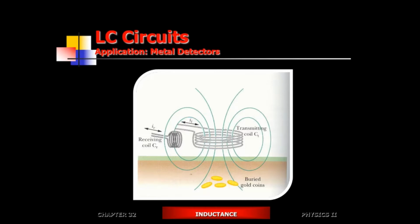And eddy currents will obviously, if you vary the strength as well as the direction of the magnetic field inside any sort of metal piece, be caused. These eddy currents will be alternating currents. Obviously, the alternating current is going to generate, once again, a varying magnetic field. And if the receiving coil, which is set 90 degrees to this one, intercepts a varying amount of magnetic field, it's going to cause an alternating current here. As soon as there's current in the receiving coil, obviously you will hear the beep.